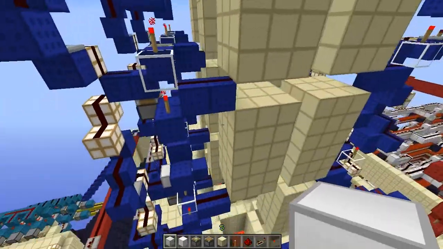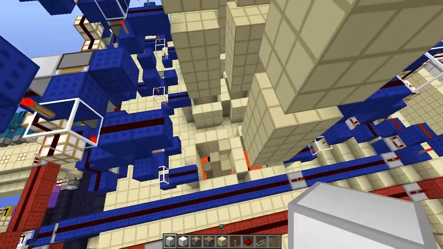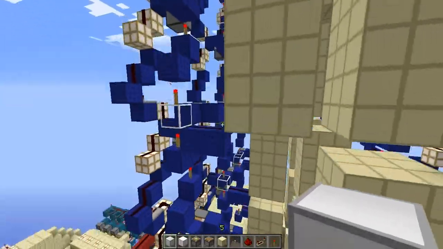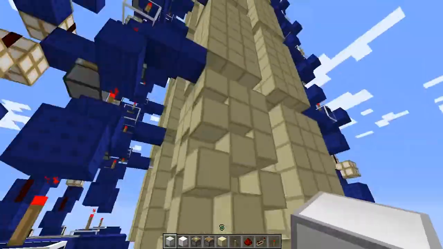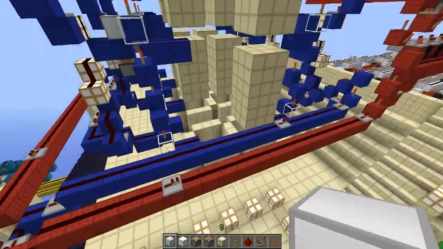And yeah, that's how the sand droppers work. They just need to update and they'll fall. And if you're wondering how I made the sand work like this without it falling, I just MC edited it into place, and yeah, that's how you do it.